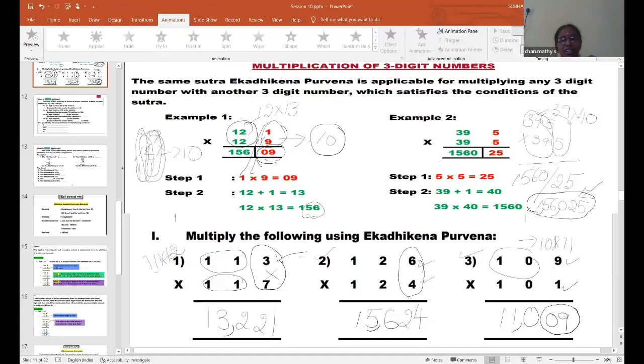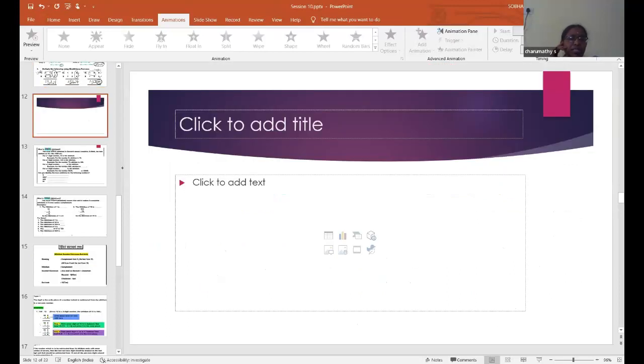Okay, teachers, why don't you all try now? She has given up the challenge: 11 into 12 into 17. Take a fresh page. Shobna ma'am, you can just go to a fresh page. So she has given the question 11 into 12 into 17.